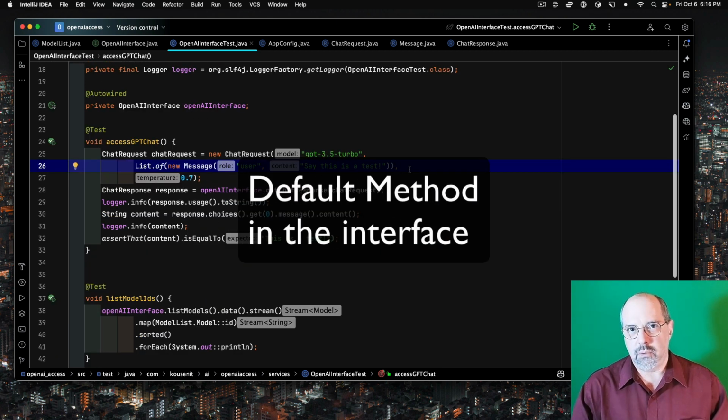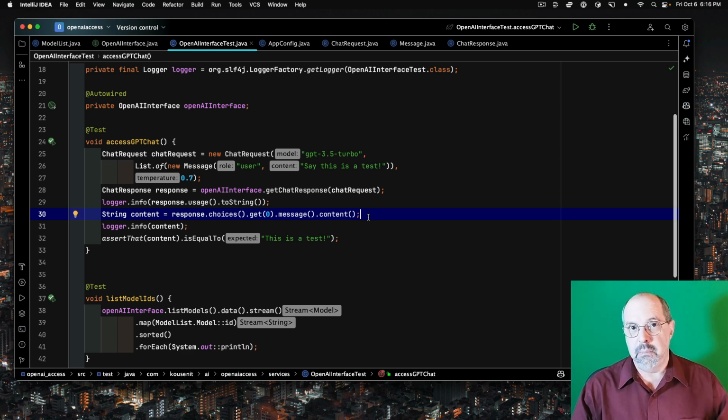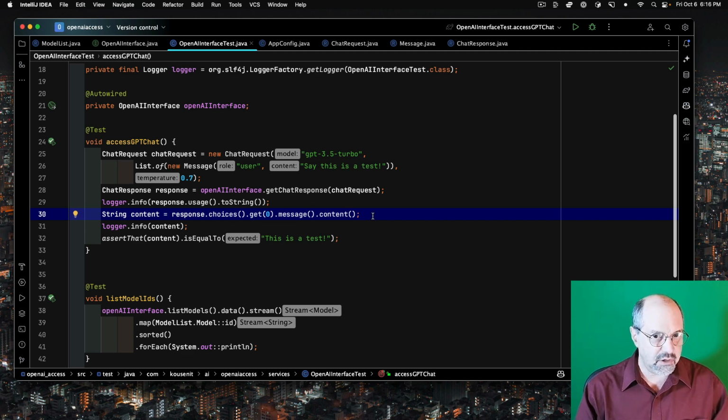Let me just make one simplification here, and it's the extraction of that method. Now, I could go ahead and make a whole service, and I'm going to do that in a moment, and inject the interface into the service. But you know, Java, since Java 8, has had default methods in interfaces. And the method of extracting the value here from the response is directly related to the response. So what the heck? Let's see what that looks like.